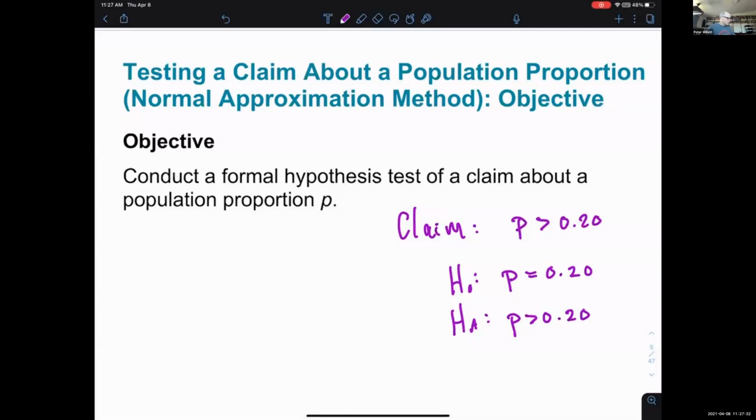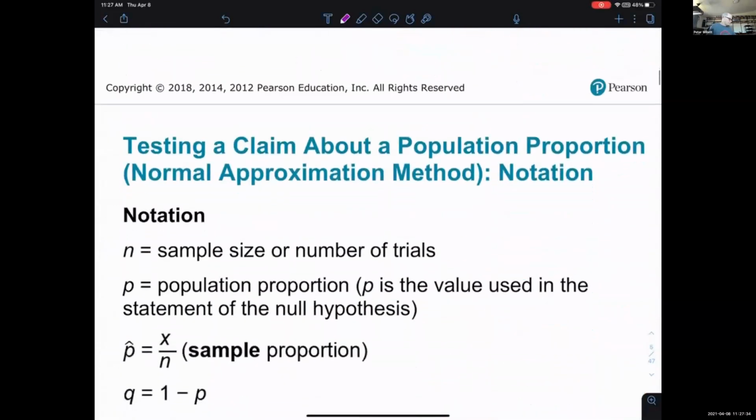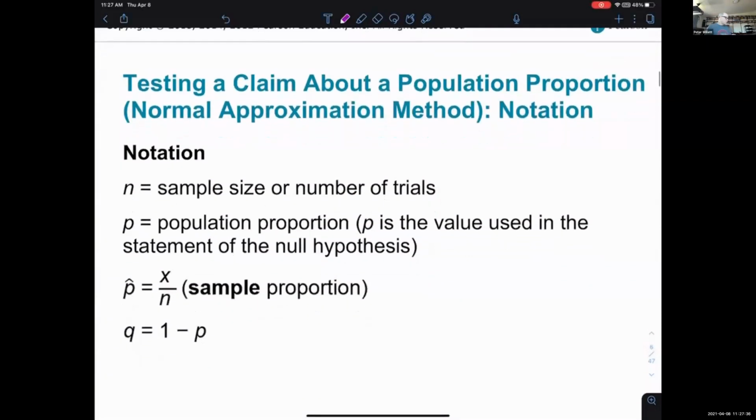All right, so let's see how the slides would take us forward. They introduce a bunch of notation, and I'm going to skip this because I think we know the notation we need, and we're not going to be doing any formula use. So anything like that, I'm going to skip.